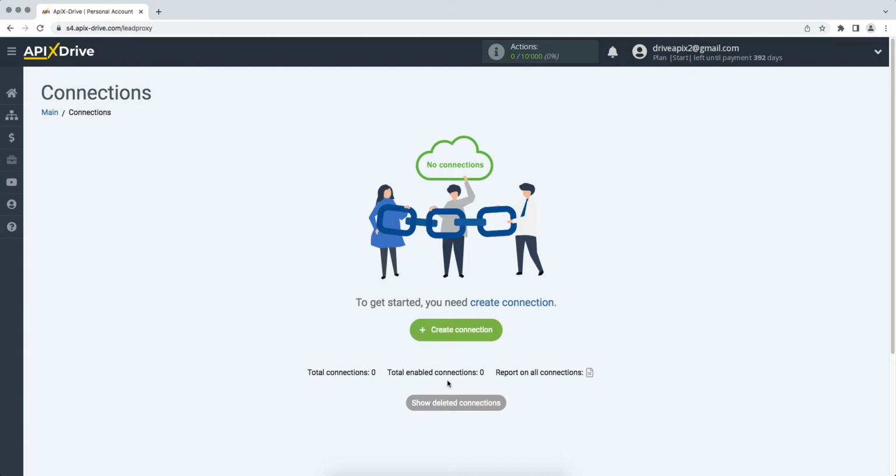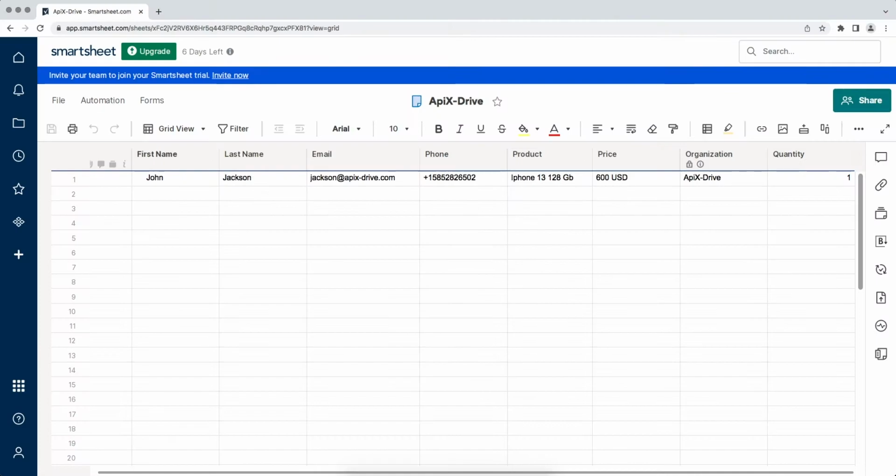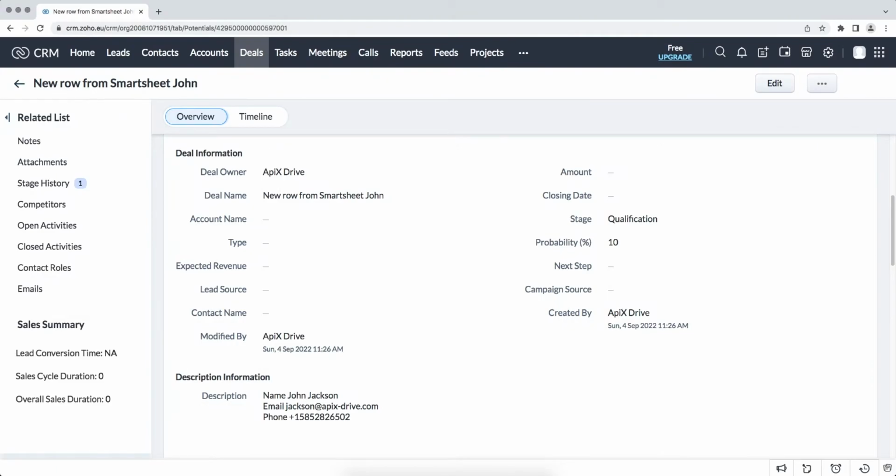Today I will tell you how to set up data upload from Smartsheet to ZohoCRM. This is necessary to automatically transfer new rows from Smartsheet to other systems. For example, in ZohoCRM, create new deals. Each time you add a new row to Smartsheet, it is convenient to store, process and interact with them in every possible way in the future.